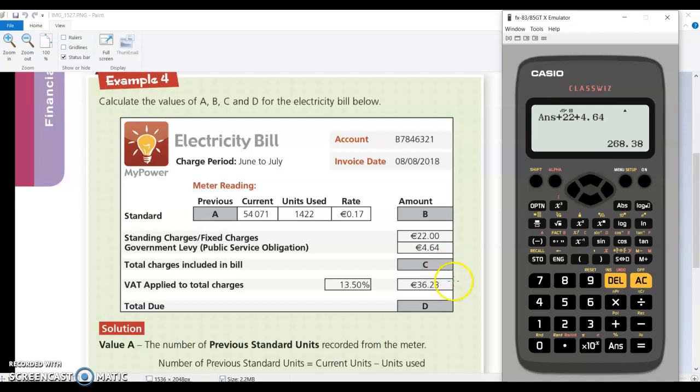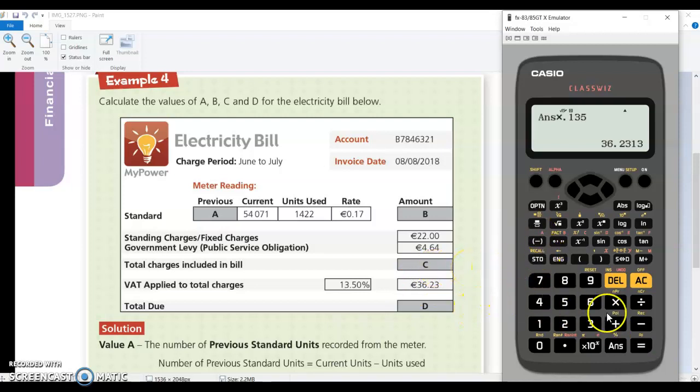But as we've seen in previous lessons, VAT exists. So you're going to charge 13.5% VAT on that. Okay, so 13.5% value added tax is going to be added to your 268.38. Now, they've already put that number in for me. So if I multiply this 268.38 by 13.5%, I should get 36.23. If I don't, something's gone wrong. So multiplied by 0.135, or you could use the percent button on the calculator, you should use 13.5, equals 36.23 to the nearest cent. So yes, I've done this one correctly so far.